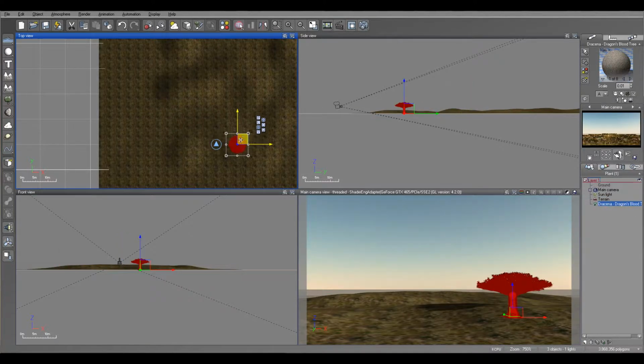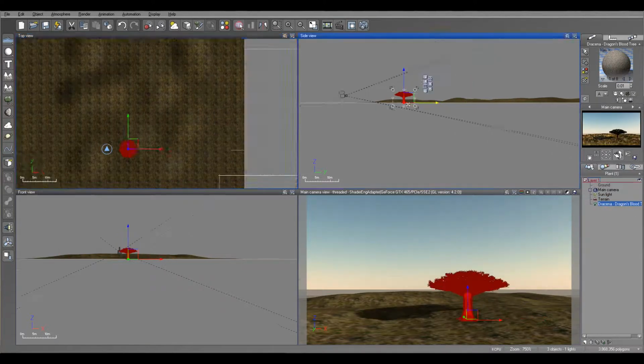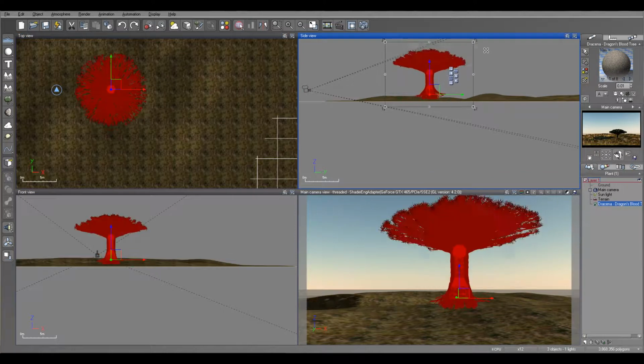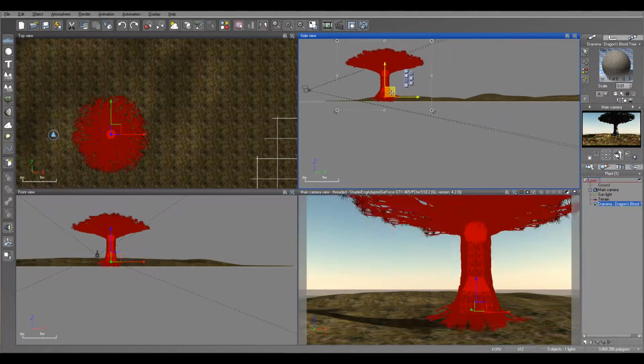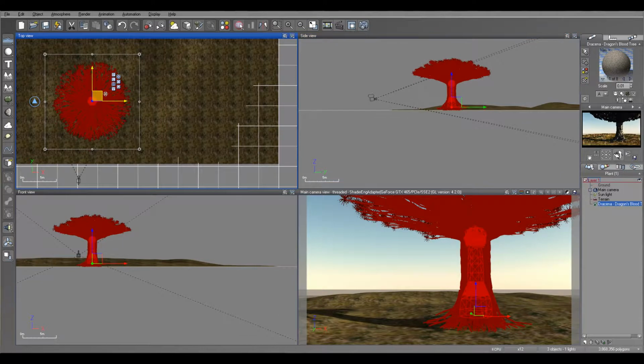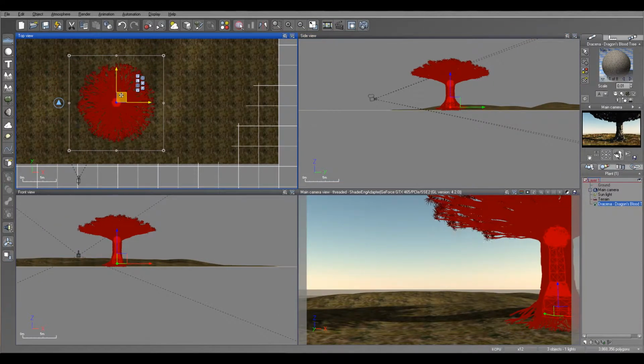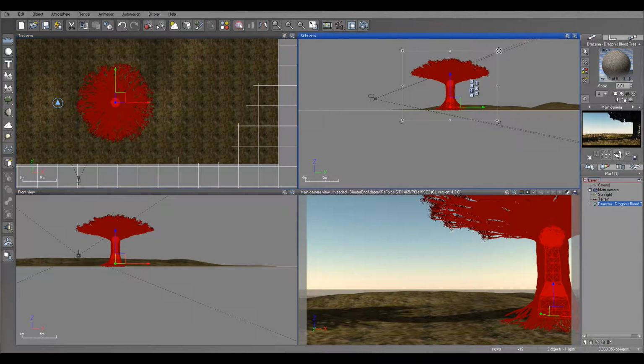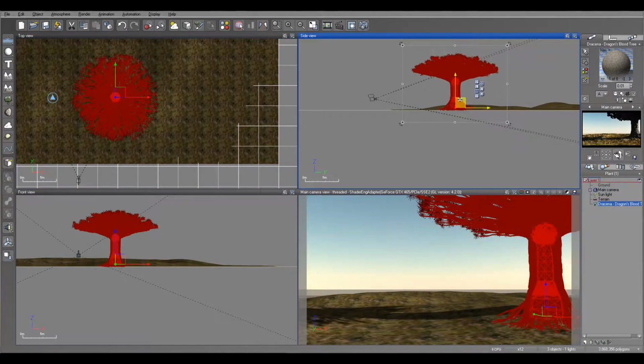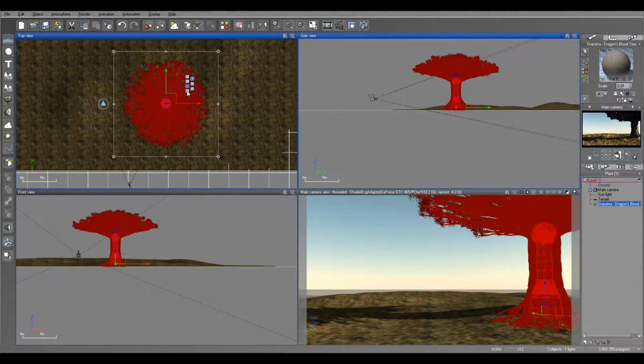Okay, one is a little bit small for me, so I'm actually going to increase the size quite a bit. Just place it right here.